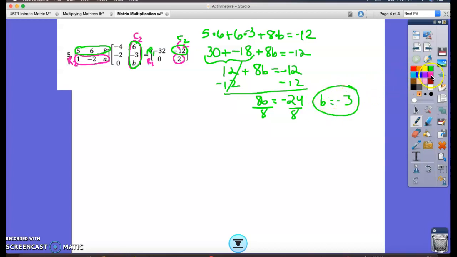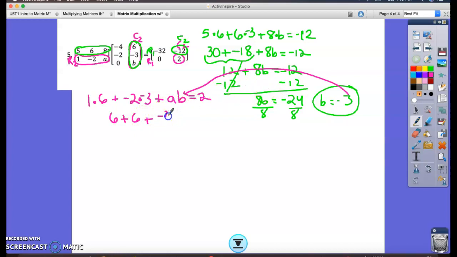Now, that B is going to bring us back to our A. So A, we all have set up with the hot pink stuff. 1 is going to get partnered with 6. -2 is going to get partnered with -3. And A is going to get partnered with B. That's okay. That's 2 letters. But what do you know? You know B. And they equal 2. So this guy here is going to join the problem. 1 times 6 is 6. 2 times 3 is also 6, and the -2 makes it a -6, but they cancel out. It's okay.